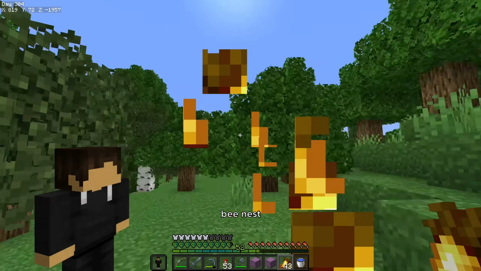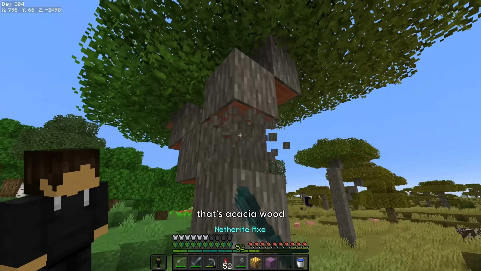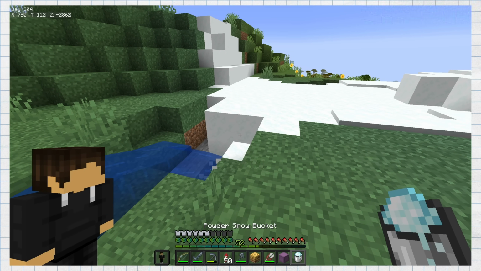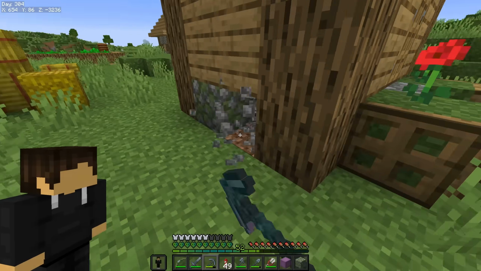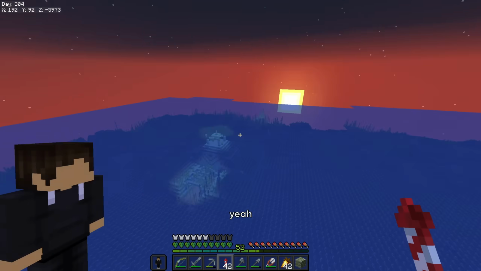There's the bee nest. I'll get a few more for the honey and wax I'm gonna need. That's acacia wood. That's powder snow. Wait, it's powder snow? I swear everyone calls it powdered. Snow block. Don't mind me just passing through. I'll just kelp myself. Yeah, that's for later.